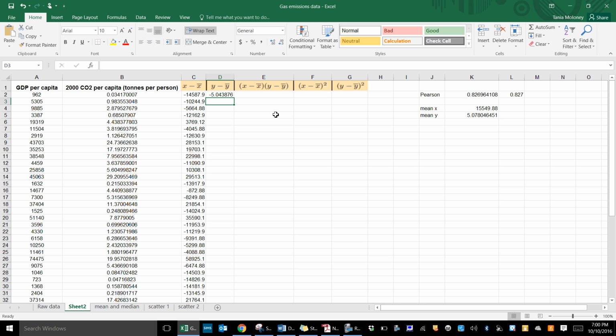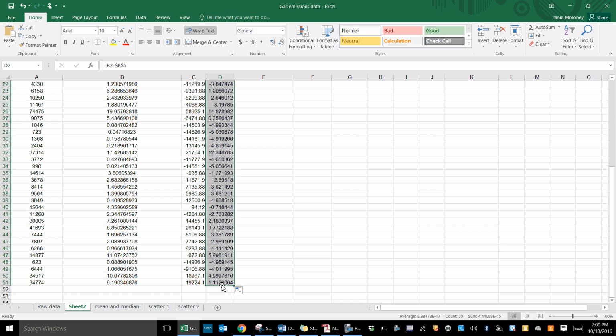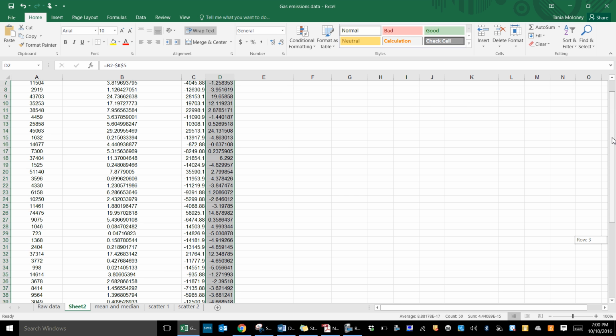That makes sense because 0.034 something minus 5 something will give you a negative number like negative 5.4. So again, let's highlight our cell and make the fat cross, go to the bottom right corner, it becomes a skinny cross. Then you click and drag it down and we'll work it out for all of your cells down there. Lovely. So that was a lot of work.